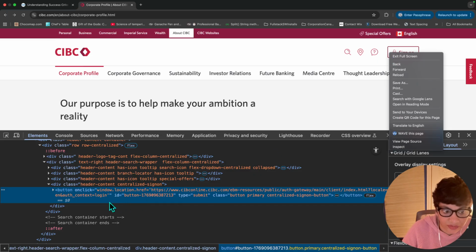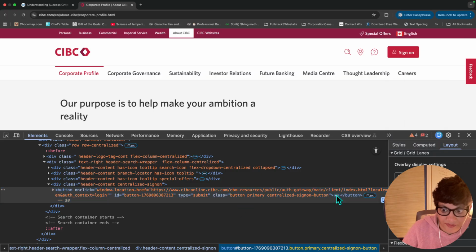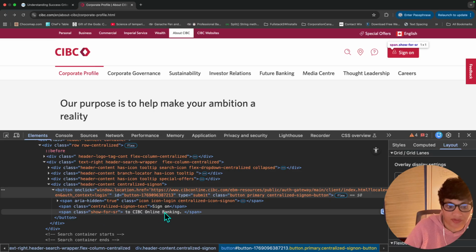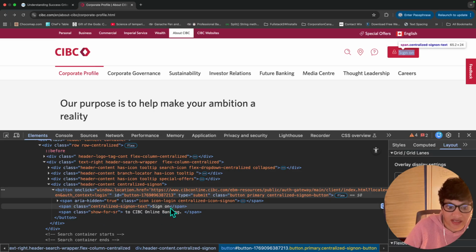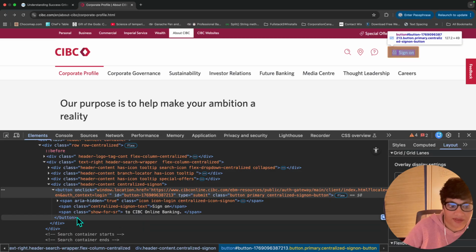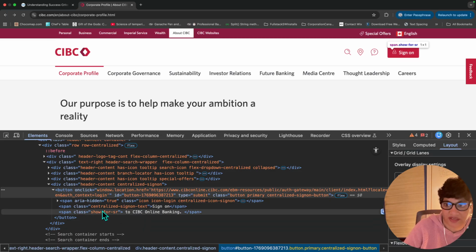So here you can see it has the show for screen readers. So when the screen reader goes over this label it would read sign on to CIBC Online Banking. It has this class which is specifically only for screen readers. So that's how this would work.